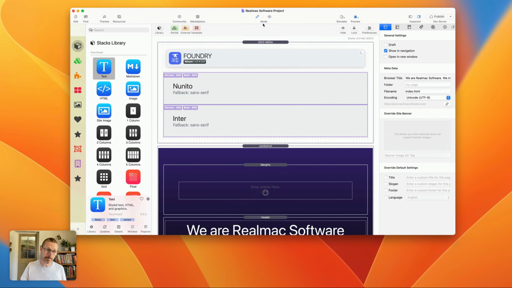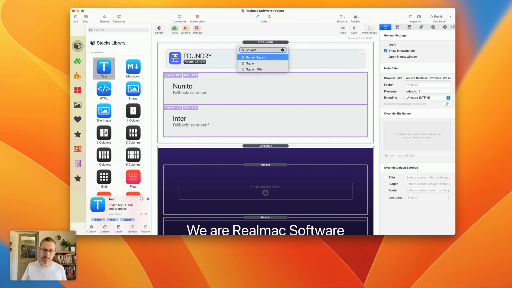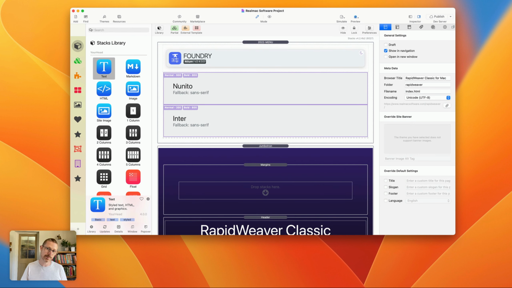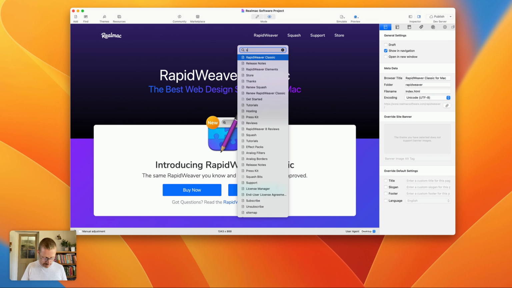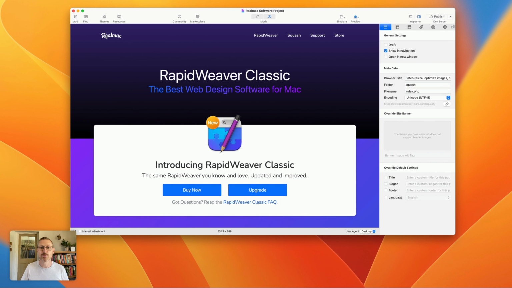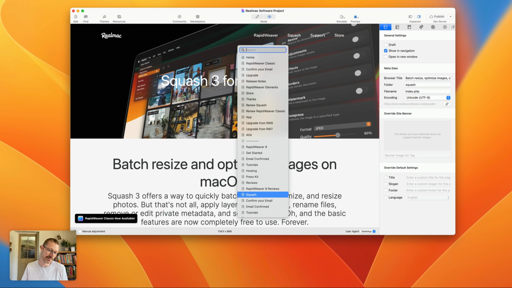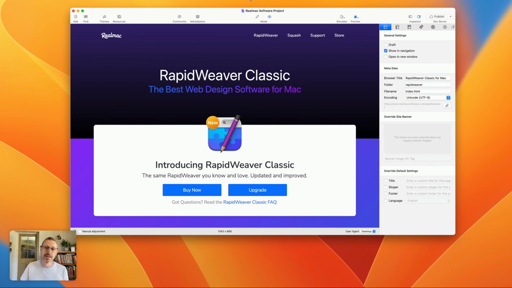So if I want to change pages, I can just hit Command Shift F, and it brings up this search, and I can just start typing there, hit return, and it changes to it, and I can do it again. Once you get used to it, it is such a quick way to work, and it's amazing. It also works in preview mode, so I can just hop over to the squash page. Once you know that keyboard shortcut, Command Shift F, you don't even have to touch the mouse. It just, boom.